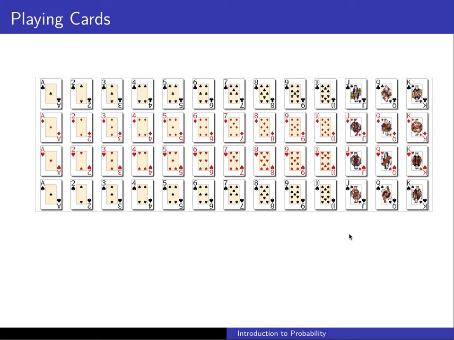Over here, we have the jacks, the queens, and the kings. These cards, the ones with pictures on them, are referred to as face cards since they have faces of, I guess, people on them. Notice we have 3 of each type of face card, giving us 12 face cards. So if you're working with cards and it asks you about face cards, just note that there are 12 of them, but everything else is 2 through 10 and then an ace. Hopefully that gives you a quick understanding of playing cards.